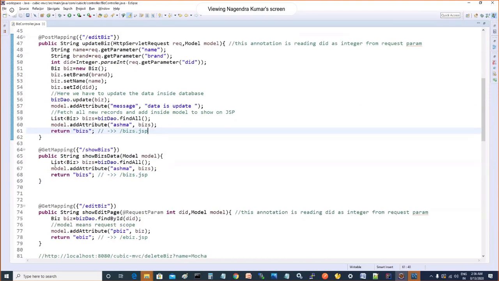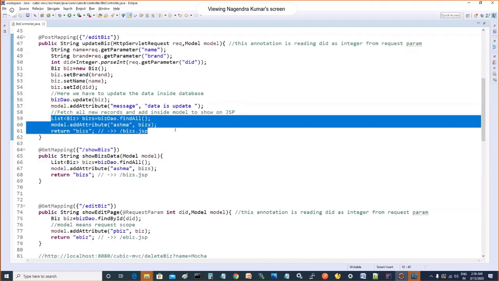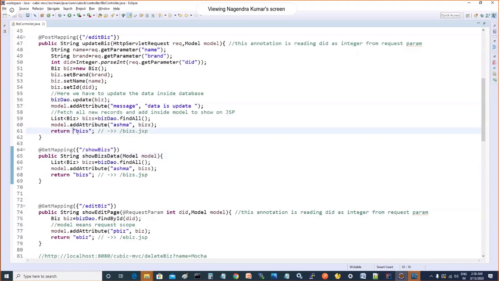So what I'm saying is, this code and this code are the same code, right? So here, instead of going to the next view, you can hit this URL. How? In order to hit this URL, here you can write this syntax: redirect colon slash. Do you understand this part? Redirect means you are saying I don't want to go to the JSP. You want to go to this action, right?